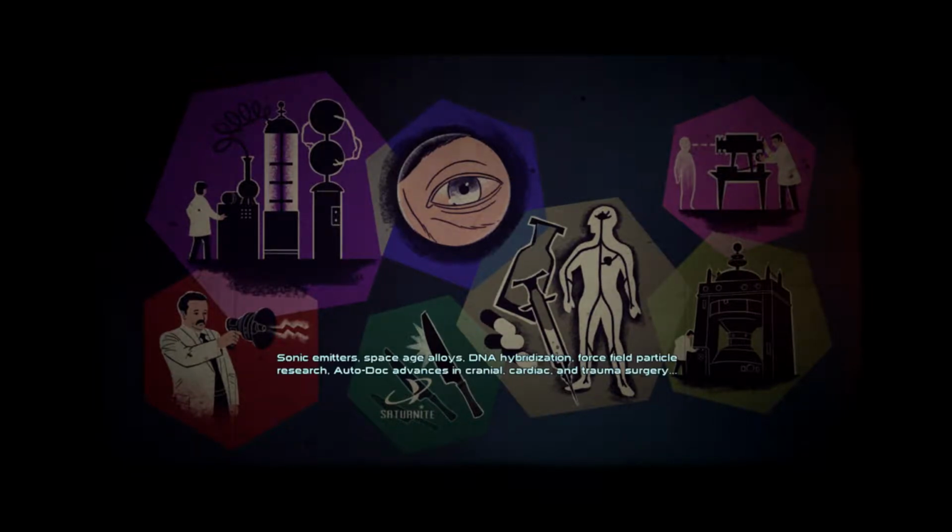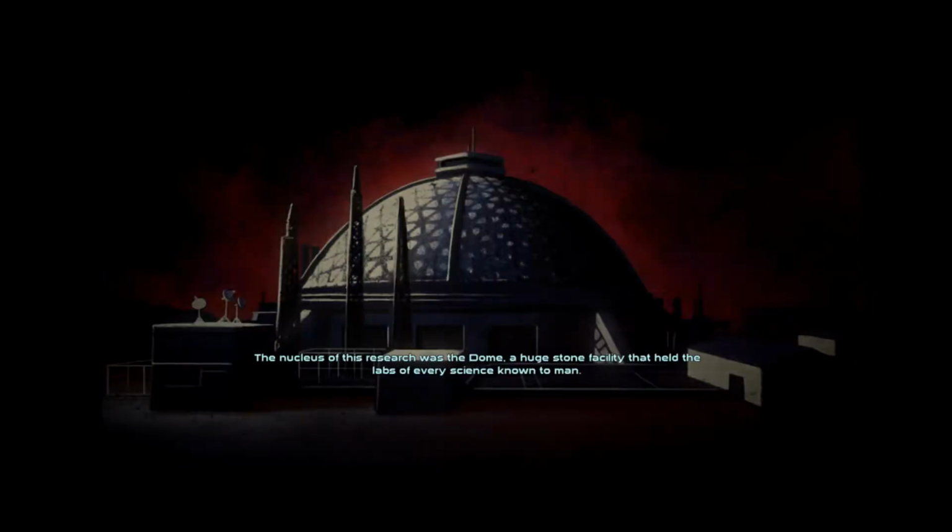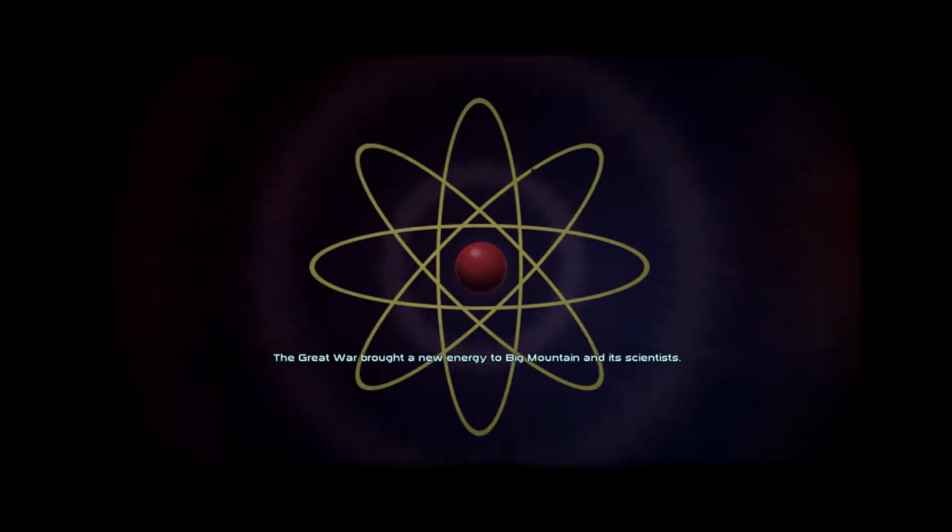Sonic emitters, space-age alloys, DNA hybridization, force field particle research, autodoc advances in cranial, cardiac, and trauma surgery. The hopes and dreams of a century became realities in the electronic forges of Big Mountain. The nucleus of this research was the Dome, a huge stone facility that held the labs of every science known to man. It was a think tank where no problem could not be solved, where no question could not be answered. The Great War brought a new energy to Big Mountain and its scientists.